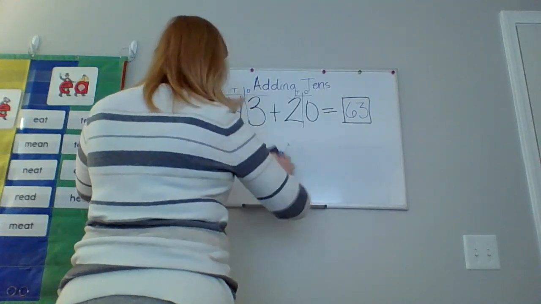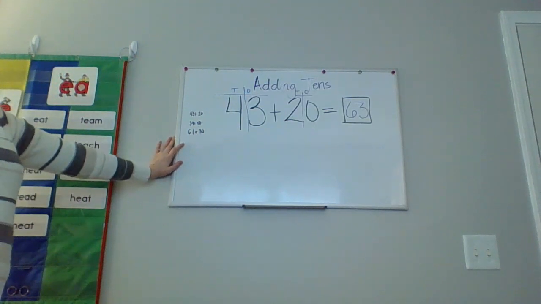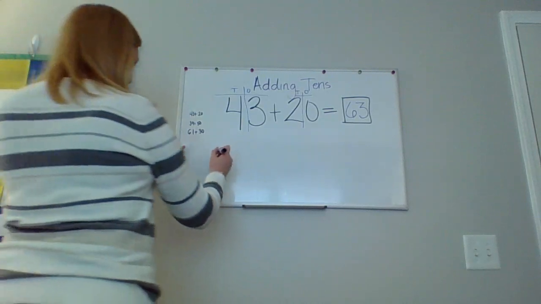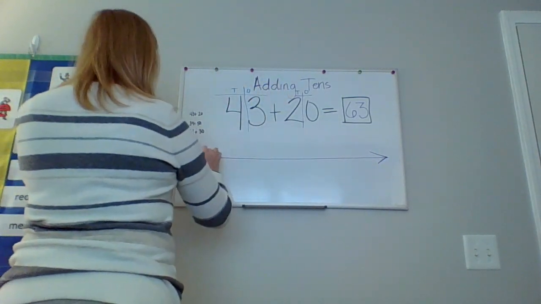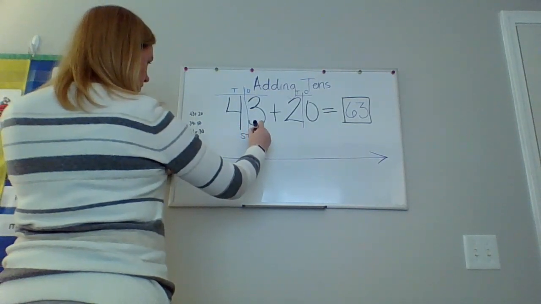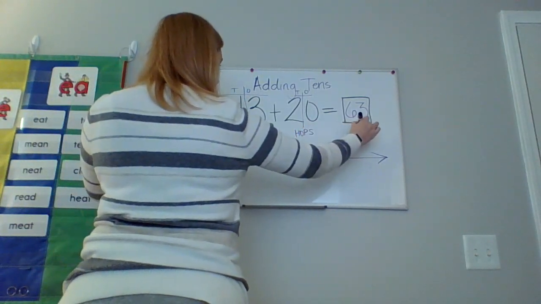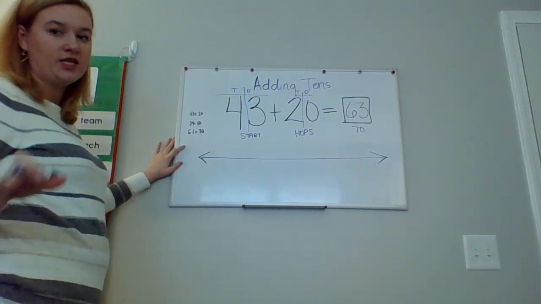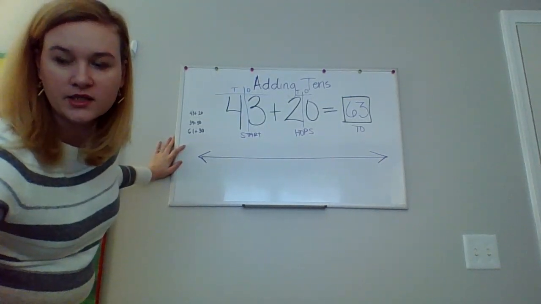Now, I'm going to do the same exact problem. I'm going to leave 63 there. There's a way to solve this with the number line. It is a little more tricky. So if I draw out my number line, I start with this number. This is where I start. This is how many hops I take. And this is where I'm hopping to. Remember, this is an example. You don't have to write this down. I just want your eyeballs looking at me.